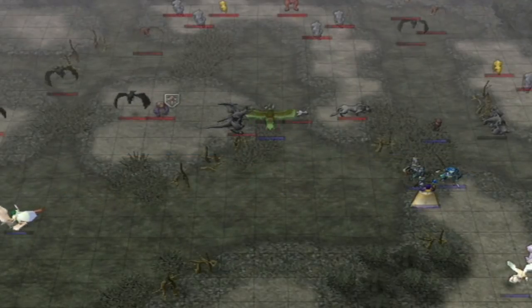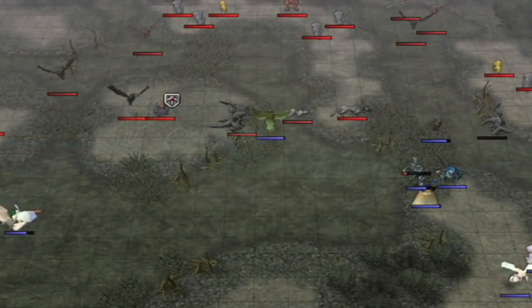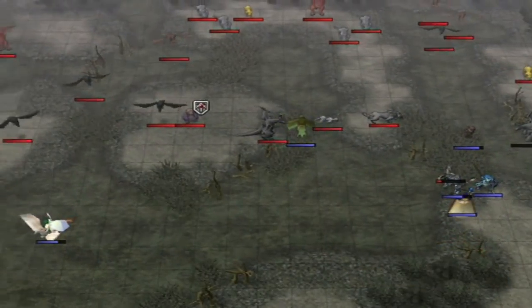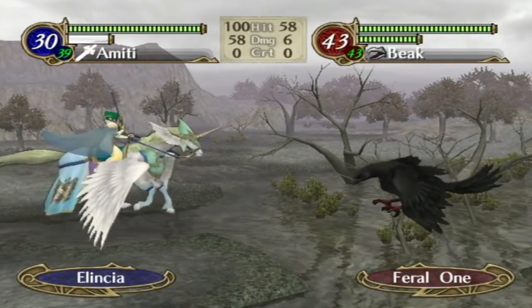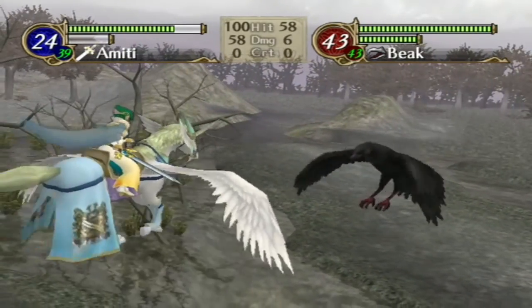So like I said, this map's not really that difficult. The enemies are strong, but so are we. So... Tiban's leveled up twice, wow. Still no capping skill, though. I think he might have capped speed. I'm not sure, but... No, his speed goes up to 45, I think.